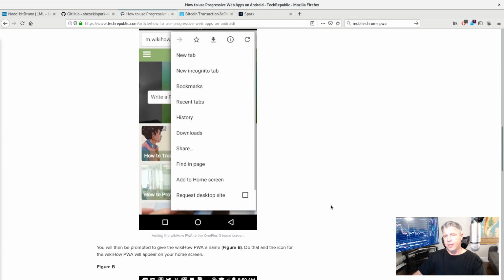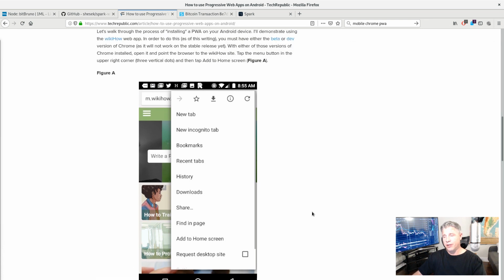I also, being as you're on Proxmox, you can also install what's called OpenVPN server. And then the nice thing is once you have this little app on your phone, provided you have a lock on your phone, you can run OpenVPN. You can VPN into your home network where your Bitcoin Lightning node is, your Bitcoin full node, and your Spark server, and make transactions.